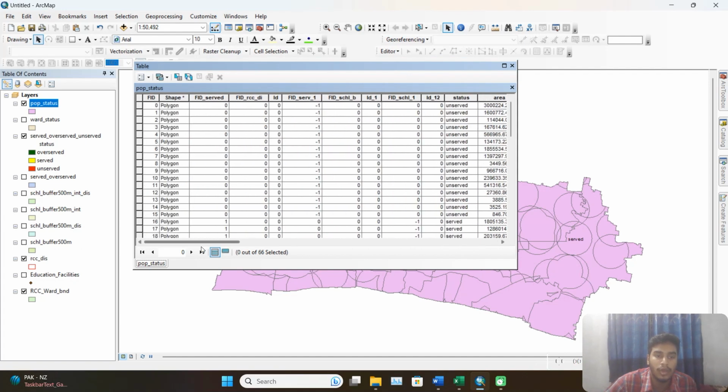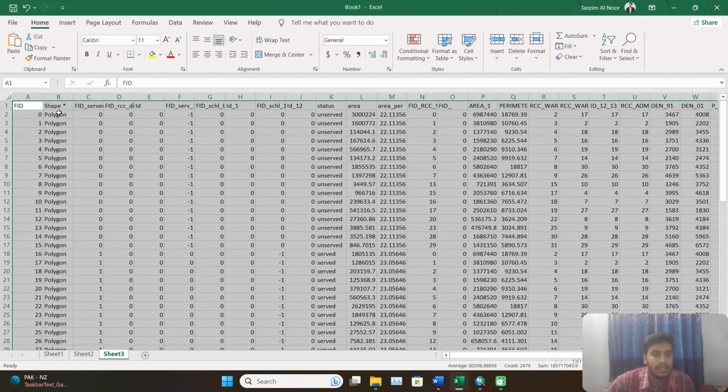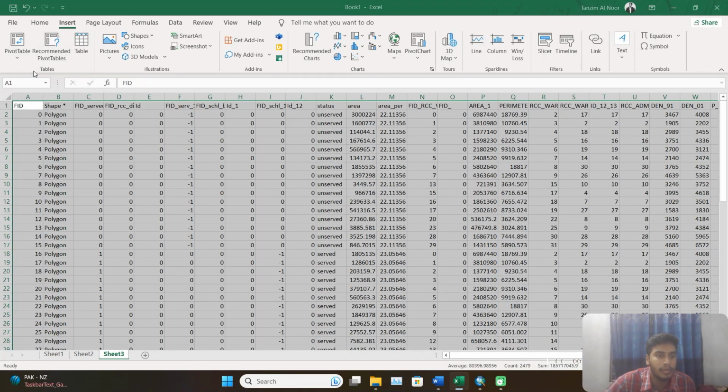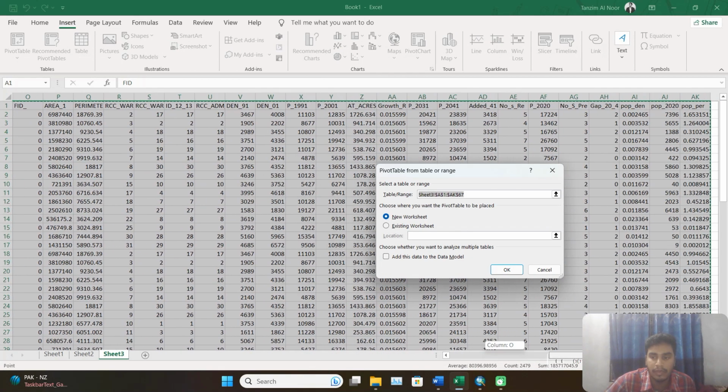Now what will we do? We will simply take this to the Excel file, we select all and copy, and again go to Excel file and create another sheet. We'll paste it here and insert a pivot table.